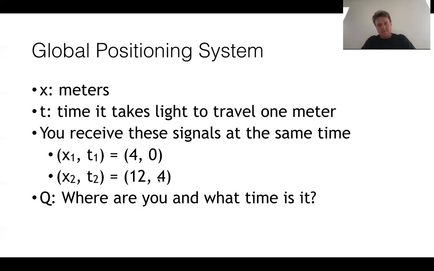I mean, the time should be after 4, right? We received the signal that's 4, but what time is it and where are we? I mean, are we in between 4 and 12? Are we to the right of 12 or to the left of it? So think about it for a second, how you would solve that thing. Where are you and what time is it?